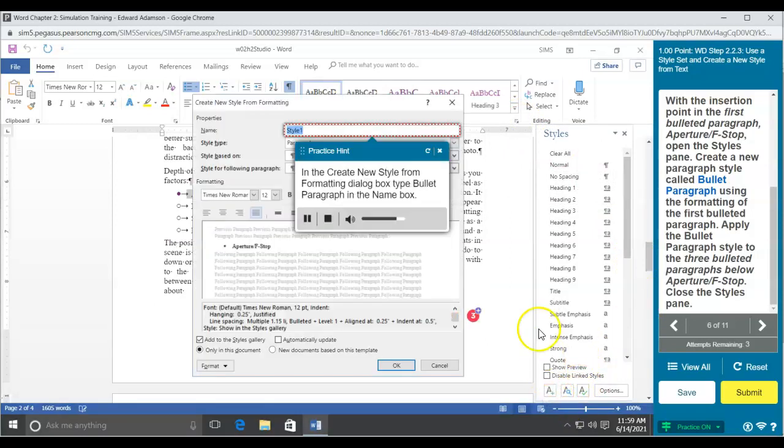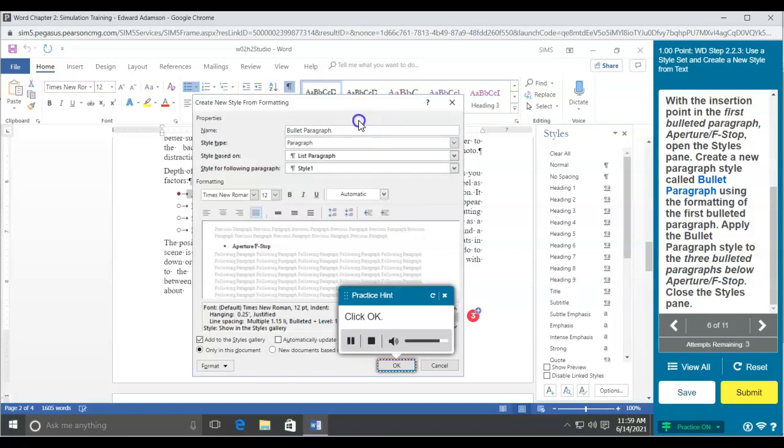In the Create New Style from Formatting dialog box, type Bullet Paragraph in the name box. Click OK.